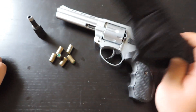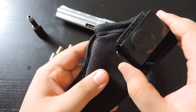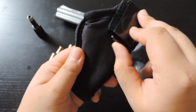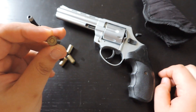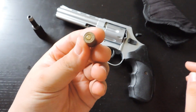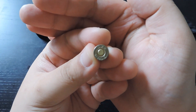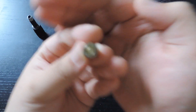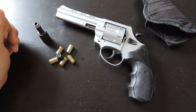It comes with a nylon holster. I don't really like this holster because it's really cheap. It did come with another one of these on the other side, but I just cut that off because I felt like just having one was better. It comes with 25 rounds of these blanks — these are 9/380, OZK 9/380R. And it comes with a flare adapter. It also comes with the user manual and some other stuff.